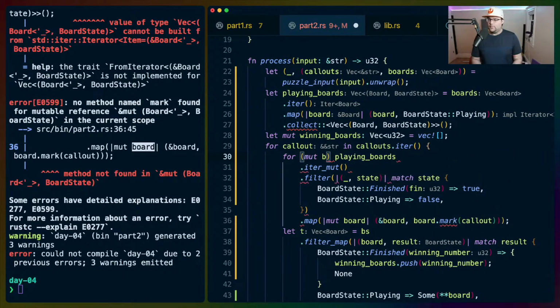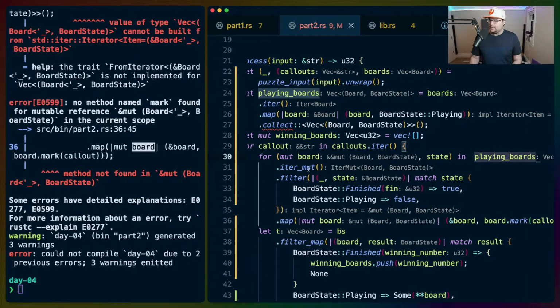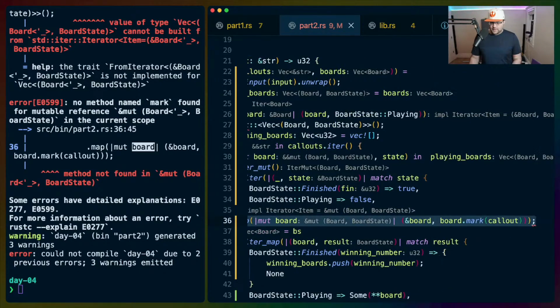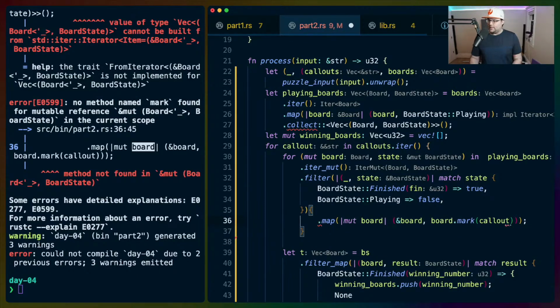For mut board state in playing boards, .iter_mut().filter. Then we're going to take this. We're going to stick it in here.